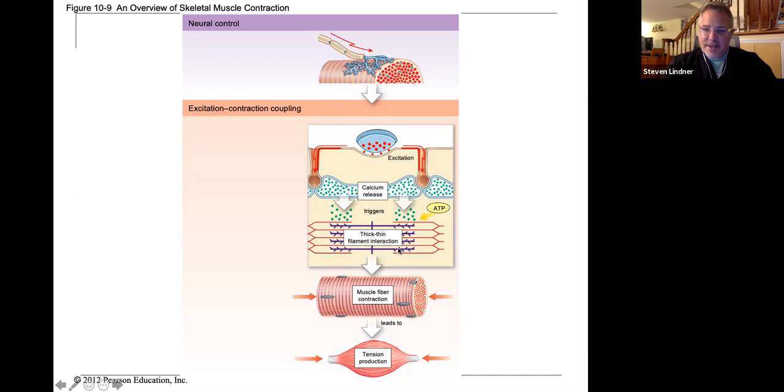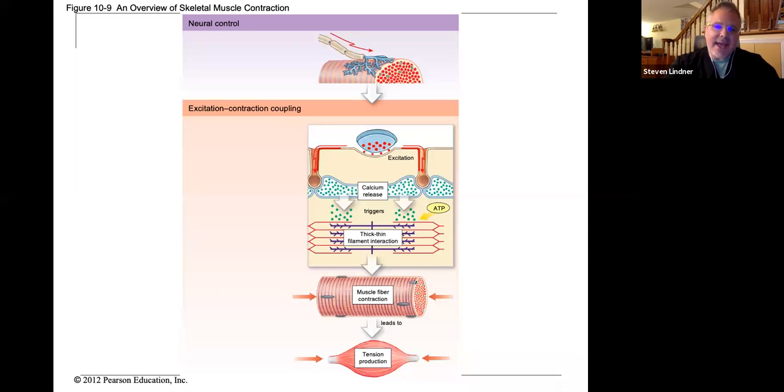This structure, which is a combination of thick and thin filaments, is called a sarcomere. The sarcomere is the functional unit of muscle. It is the contractile unit of muscle. It's microscopic, you can't see it, but when light goes through the thin and thick filaments under a microscope, it gives it a striated appearance. That's why skeletal muscle is considered striated. The thin filaments are called actin, and the thick filaments are called myosin. And these small little extensions coming off of myosin are called myosin heads.